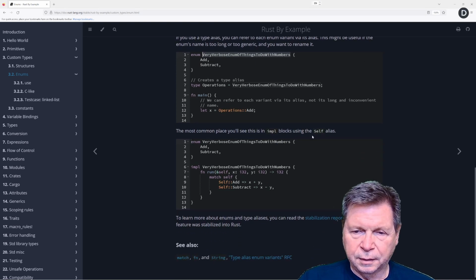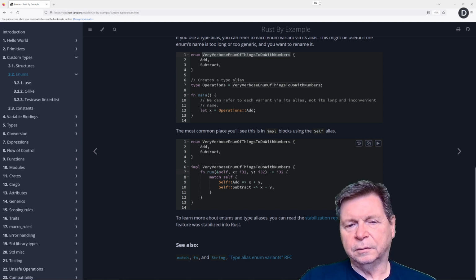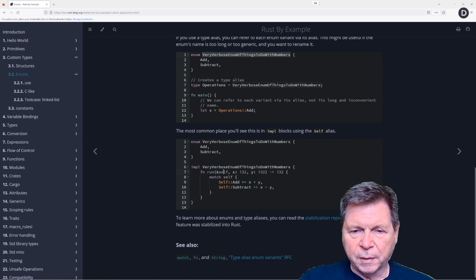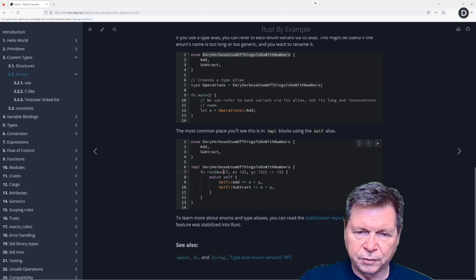Okay. The self alias. Oh, that's what that self is. Okay. The most common place you'll see this is in impl blocks using the self alias. So enum, very long things to do with numbers, add, subtract, self, add, self.